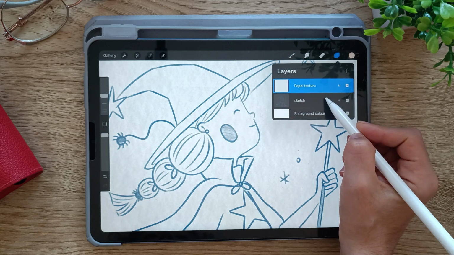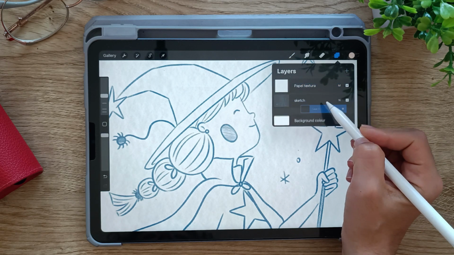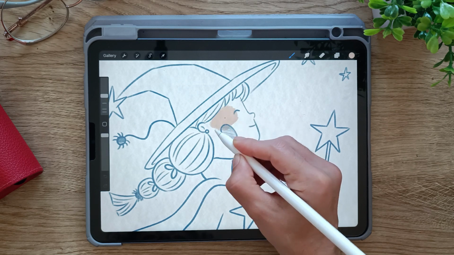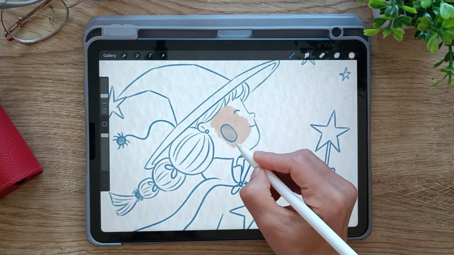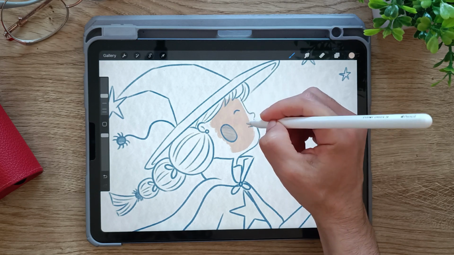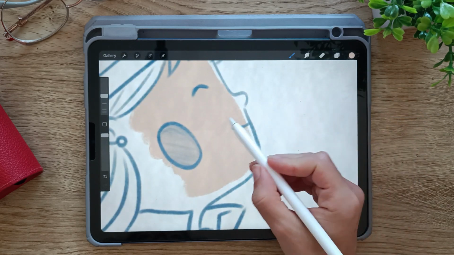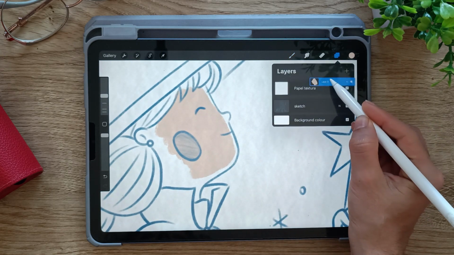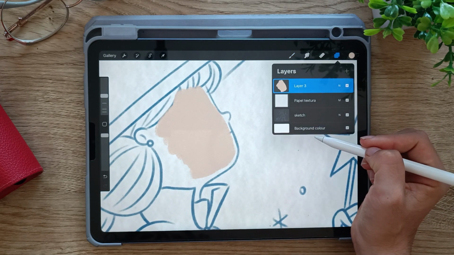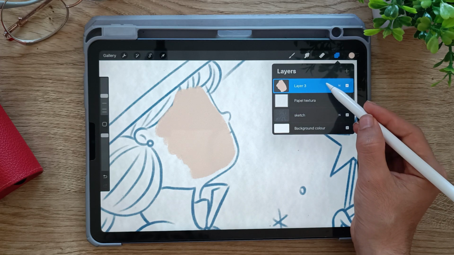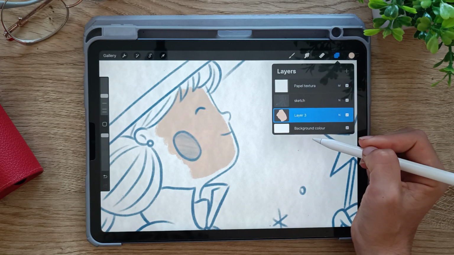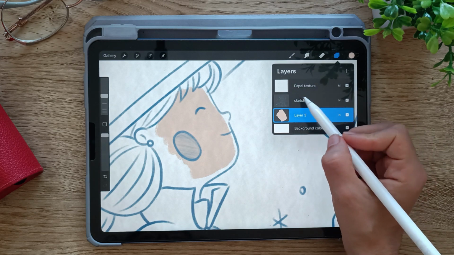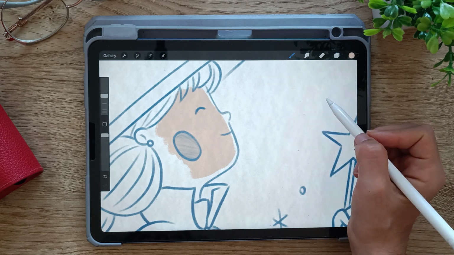If we create a layer underneath, it looks like you are painting on a piece of paper, but the exact same layer looks different if we move it to the top of our layers panel. So remember, the paper effect will always be your topmost layer.